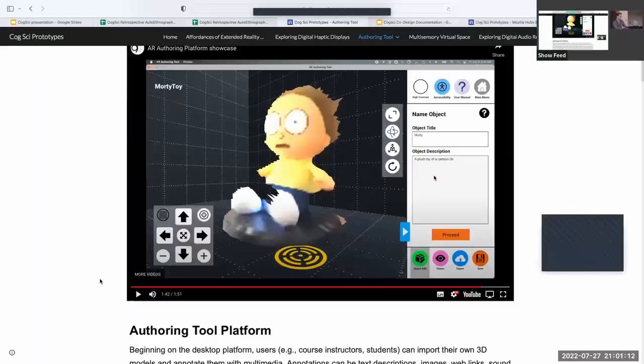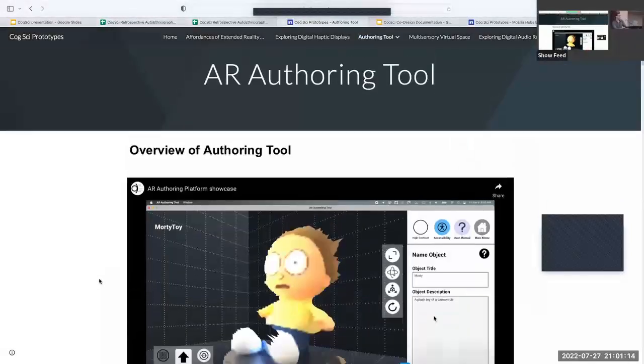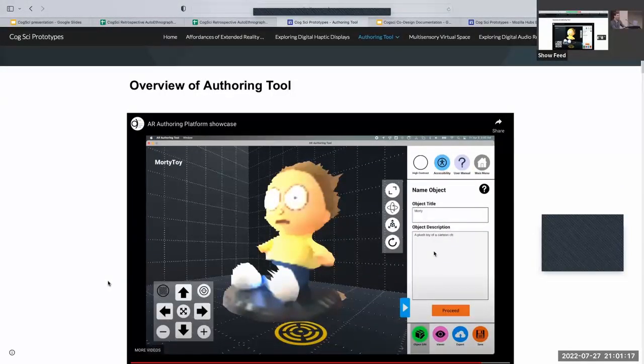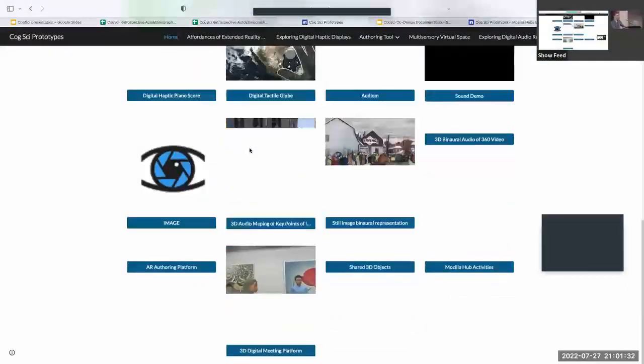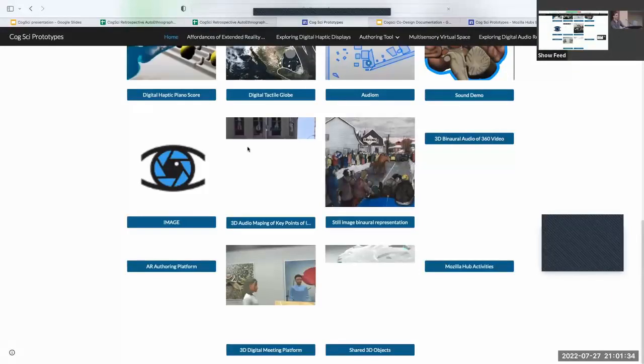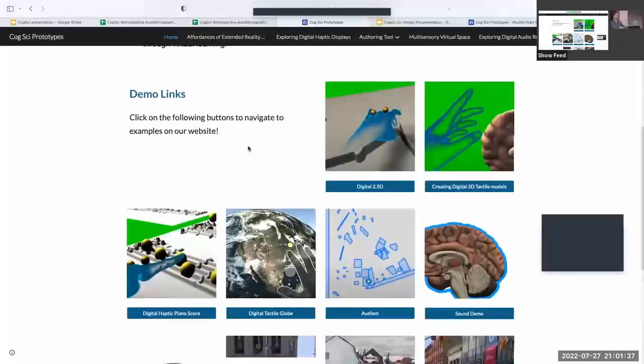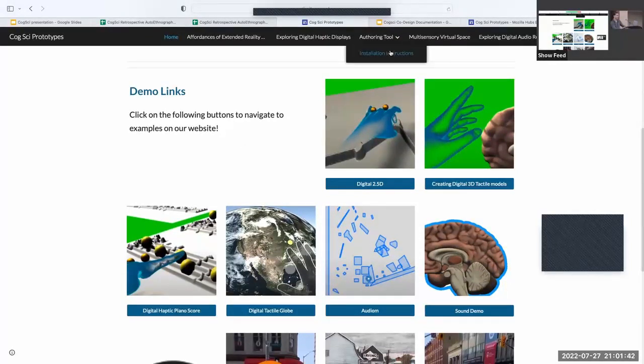With that said, I do not feel like I have more time to go, but this website is available, and we're going to share it in the last co-design. These examples are all available on the home page, where I've taken a collection of the lab's work and work that's been in collaboration and posted all these examples that you can apply to your ICTs today. And if you ever wanted to try out the authoring tool itself, it's also there in the installation instructions. Thank you very much.